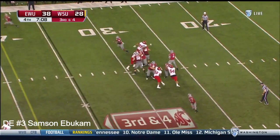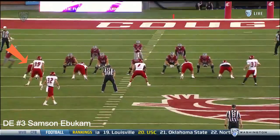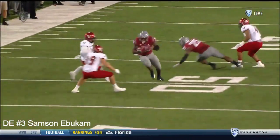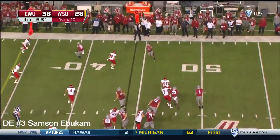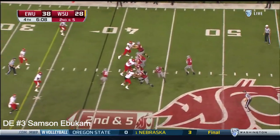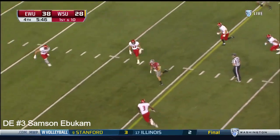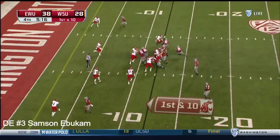That's Sampson Abukam who got around the corner and created the sack. Timeout for an injured player on defense. Motion man from a tight pocket — they get it out on the check down to Wicks, first down and more, midfield and then some. Zamora never reacts to the back going out on the option — so far out of place. Throws down the line, Marks turns it up quickly and dances out. Play action, sits in the pocket and hits Craycraft on the crosser — first down. First and 10, Morrow running right side.